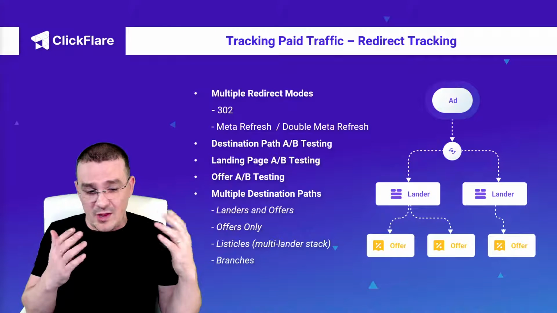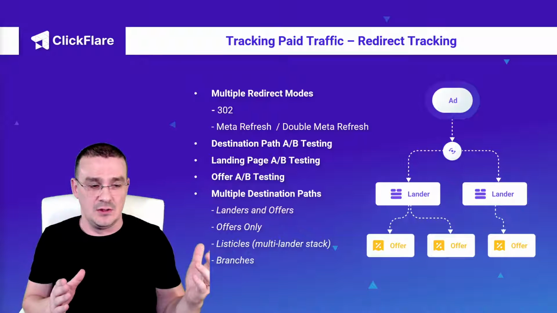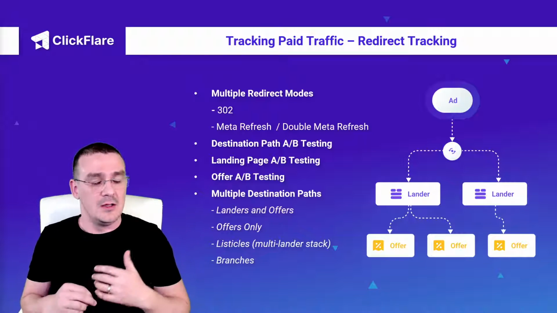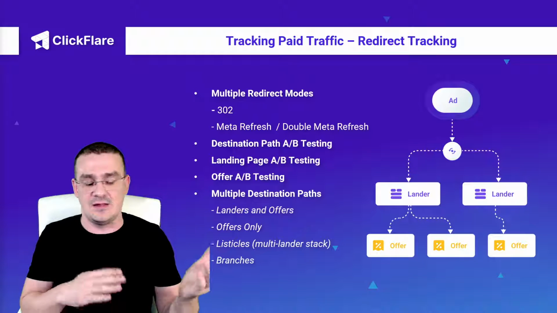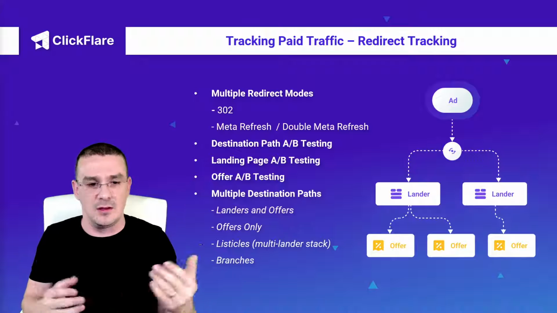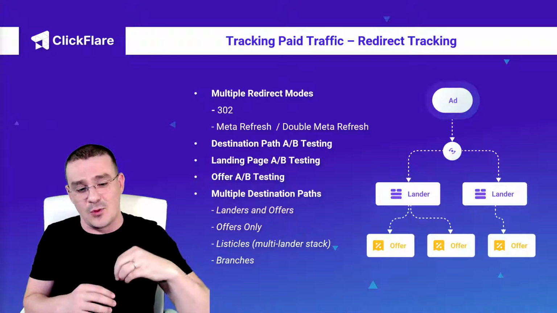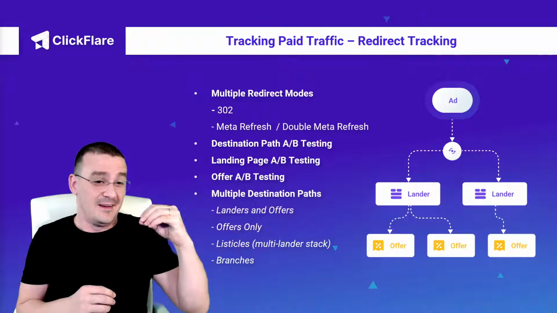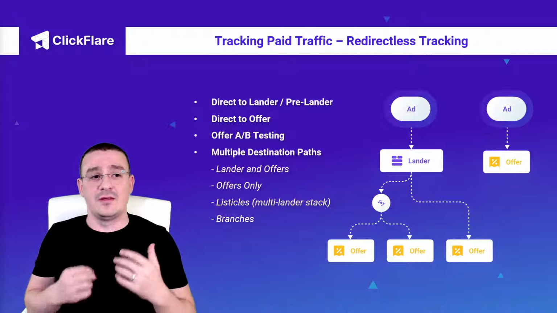So for whatever route you want to go, it will be super easy to implement through Clicklifter. You can do simple funnels, complex funnels, listicles, pre-landers, landers, branches, and everything that comes to your mind that you can do with any other tracker, plus do it in a more advanced way and even better. Then we have the redirectless tracking, or the direct tracking.